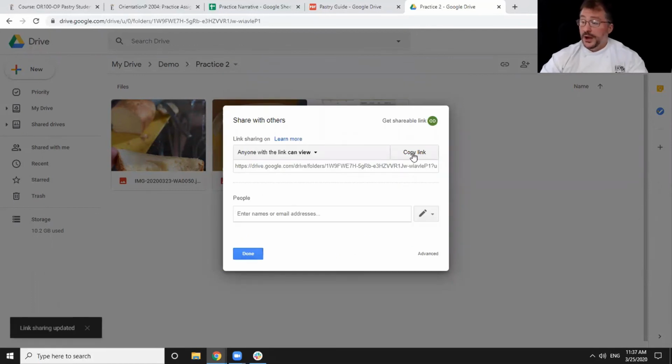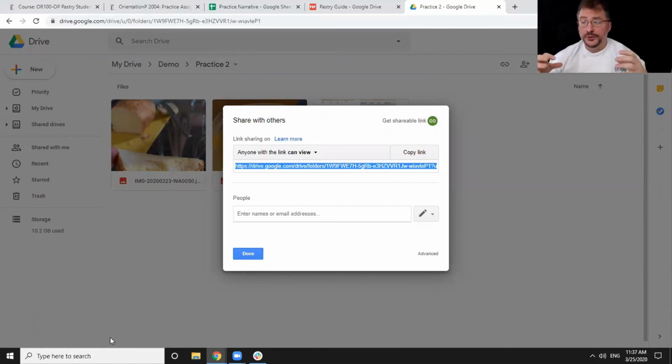we're good to go. Now we're going to click Copy Link, and you can see down here we have this little dialog box that popped up that says Link Copied to Clipboard. That's where you want. The clipboard is sort of like the computer's temporary memory, because you don't want to have to type out this whole string of characters by hand. It'd be a real pain, you know what I mean?